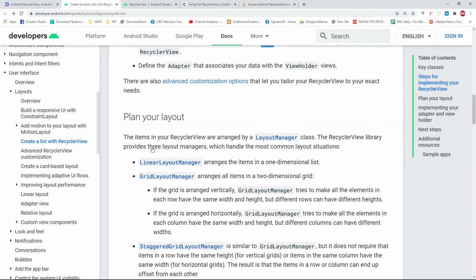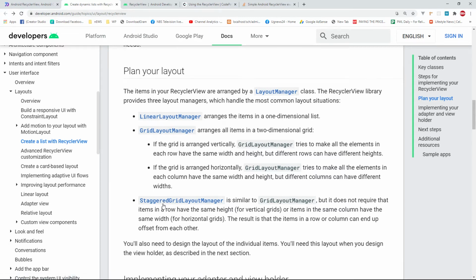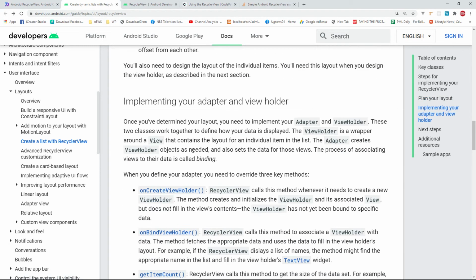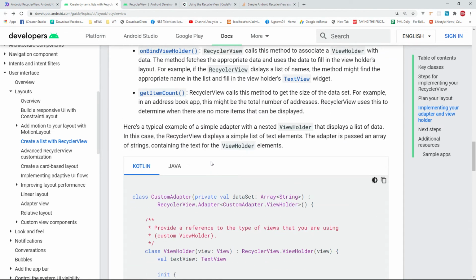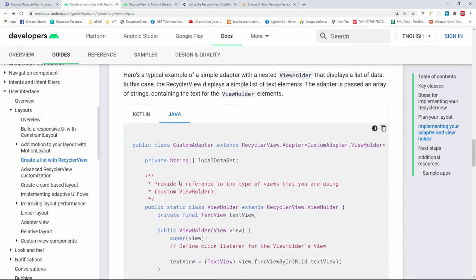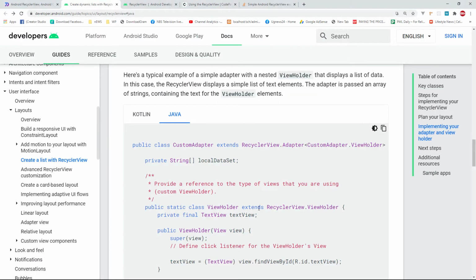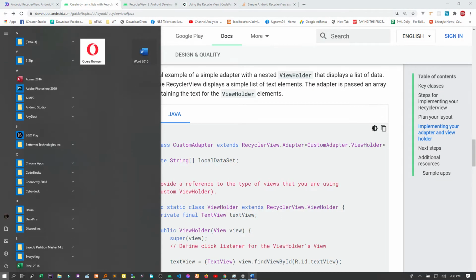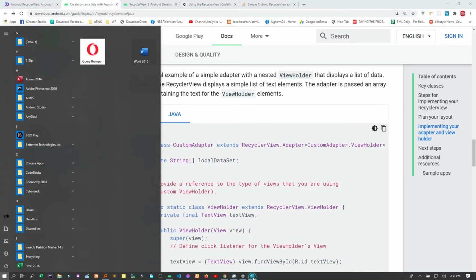So plan your layout, grid or linear. You don't have to read all these things; you're just going to concentrate on practicals. First, let me list here the things that you will need, so that you can work on them one by one and understand properly. Let me create another file.